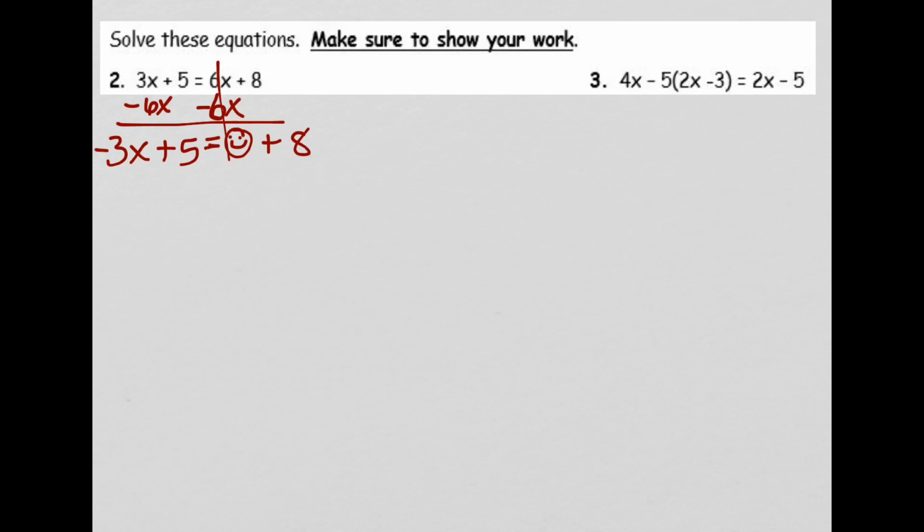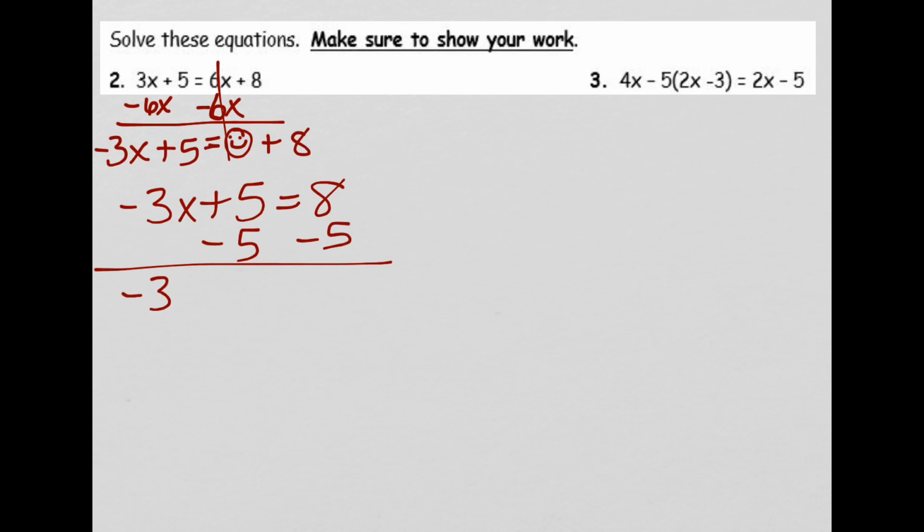Okay, so now what do we have? I'm just going to rewrite this because I'm a little OCD when it comes to solving. So negative 3x plus 5 equals 8. I'm trying to get x by itself. I have multiplied it by negative 3, then I added 5, and I got 8 for a result. So if I'm trying to undo all those steps to get back to just plain x, the last thing I did was add 5, so the first thing I'm going to do is subtract 5. I have to undo that operation.